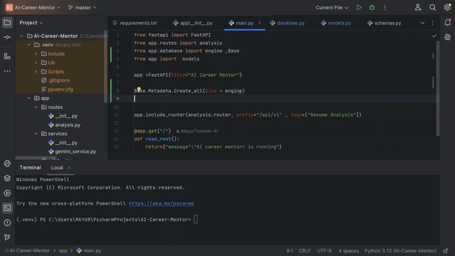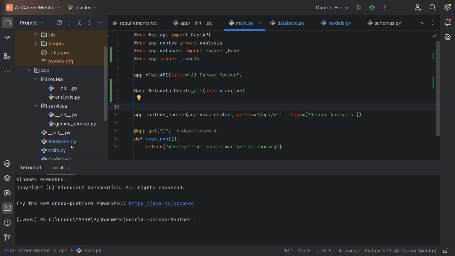What this line basically represents is that it scans all the models inheriting from the Base class. Next it finds ResumeAnalysis, that is our table, and then checks if that table exists. If not, then this line will create that table automatically. So that's the importance of this line. Now we have connected both database.py and model.py to our main file.